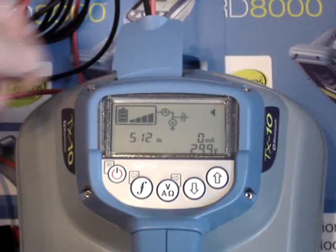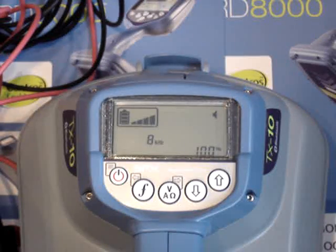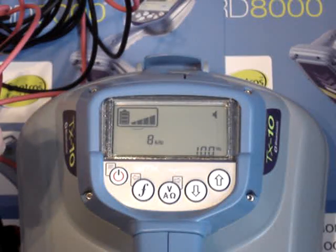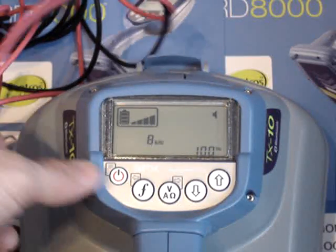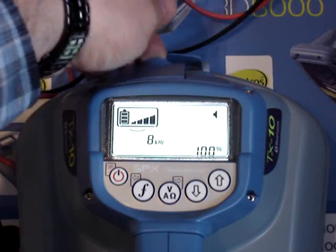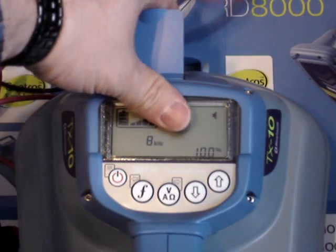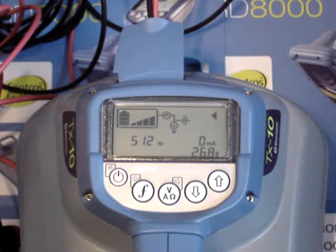The milliamps and voltage do not display when you're in induction mode. If I unplug the cables it will go into induction mode where it just throws a signal underneath the box, and you can apply your signal by placing the box over the item you want to locate. You can see the animation on the screen is letting me know it's in induction mode now, and I won't have all the frequencies to select from. The 512 hertz will not show up on the screen because when you're in induction mode you're purposely trying to bleed signal into the line, so you have to use a higher frequency. When I plug the cables back in, you can see it automatically went back to the 512 hertz.